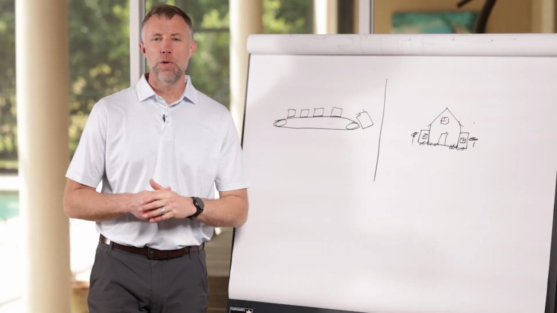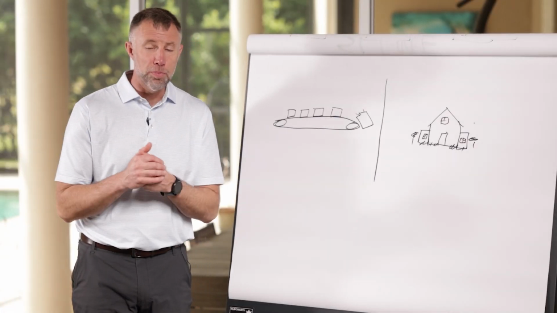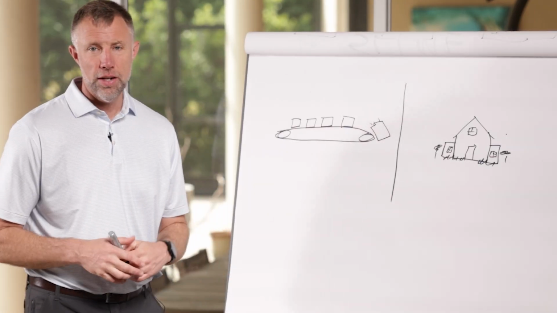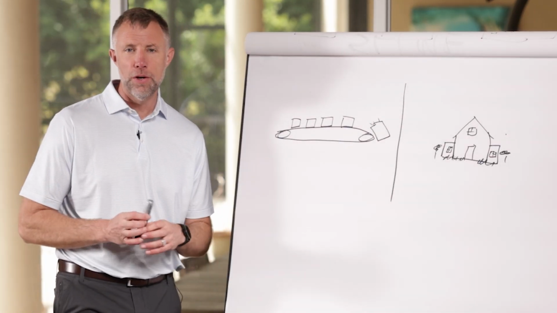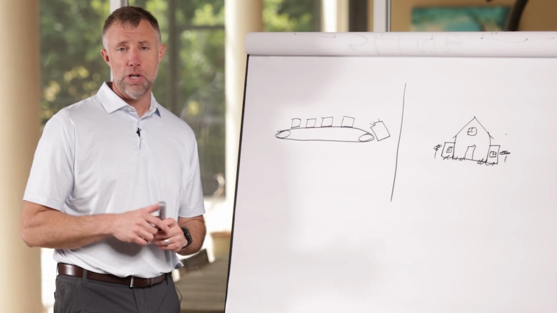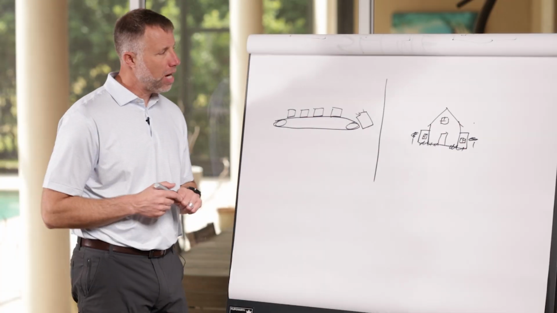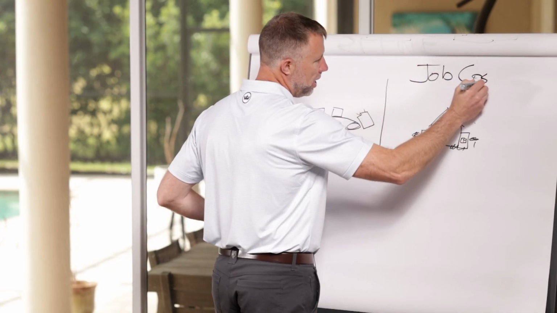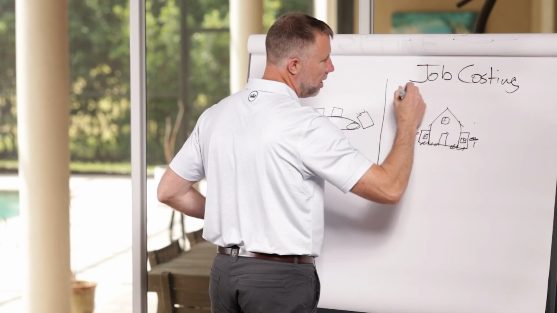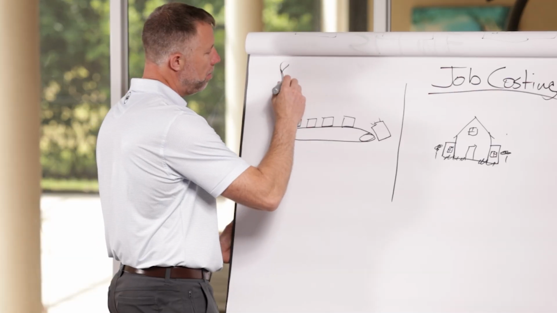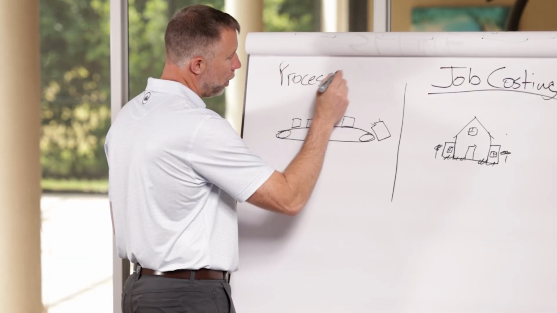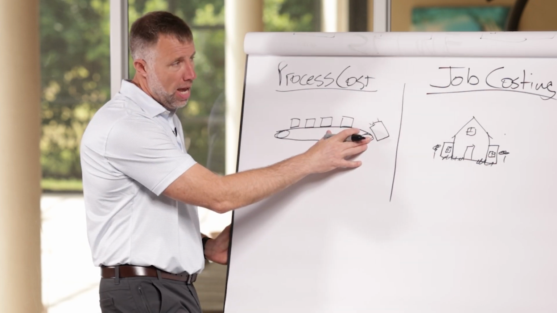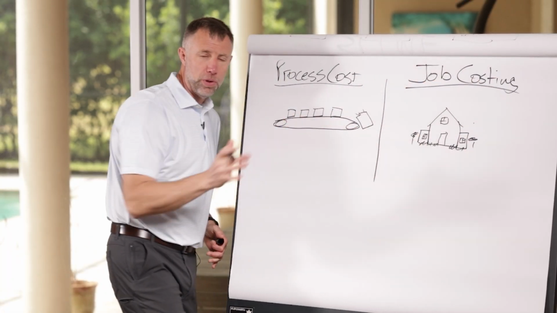All right, the easiest way to do this, especially since our audience is primarily contractors and construction business owners, is to break this down into two visualizations to help you understand where job costing is most appropriate. We'll put job order costing, or job costing, on the right-hand side, and on the left-hand side we'll put process costing. We're going to cost the process attributed with putting out a widget, in this case, and cost the job of building something custom.